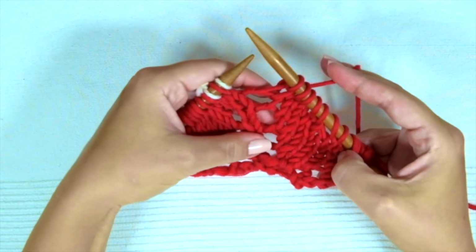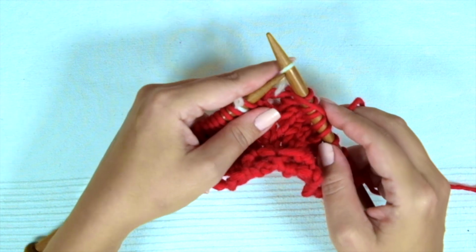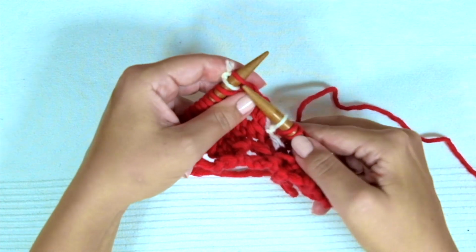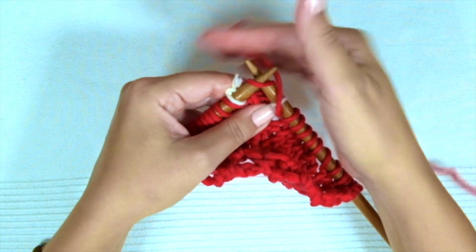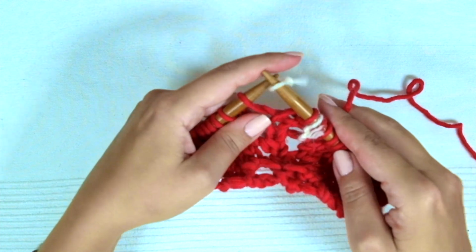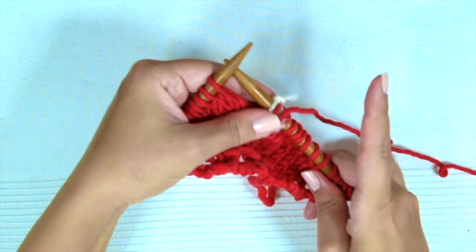Okay, now our increase before the marker, yarn over, slip the marker, keep your yarn over before, knit the central stitch, slip the marker, and yarn over. And now comes the repeat.